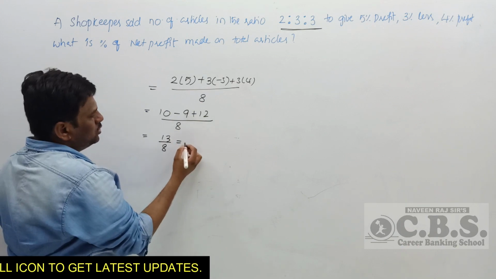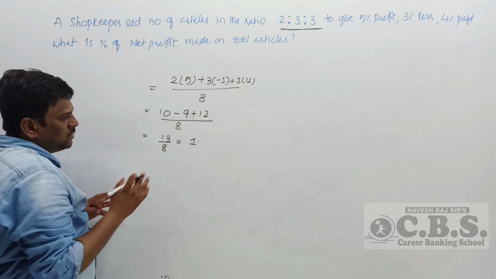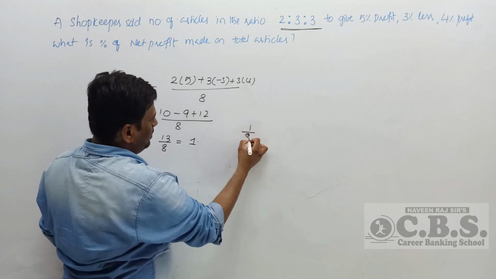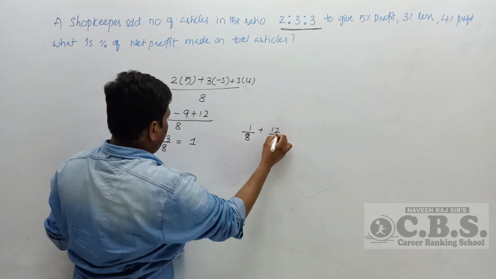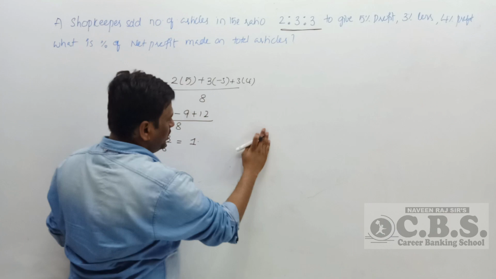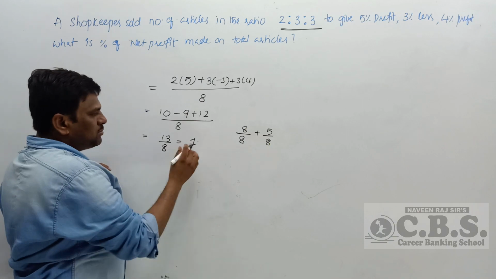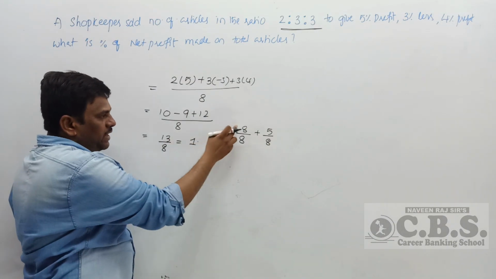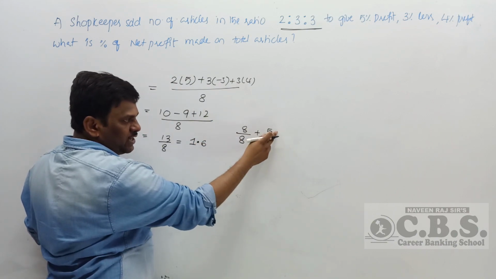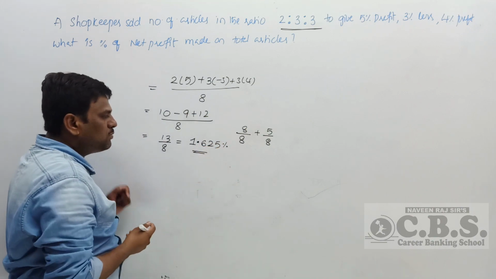So you can do the calculation: 8 ones are 8. If you want to do the calculation in a simple method, you can write 13 as 8 by 8 plus 5 by 8. 8 by 8 is nothing but 1. Okay, get my logic. 8 by 8 gives you 1, and put a decimal. 8 6s are 48, 48, how much is left? 2. 8 2s are 16. 8 5s are 40. So what's your answer? 1.625.